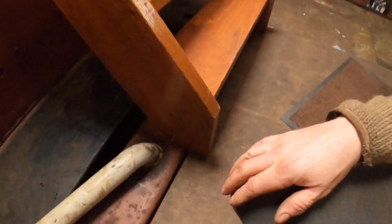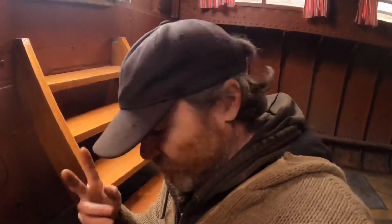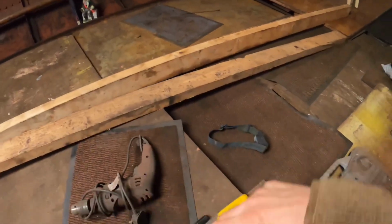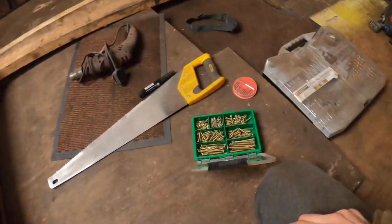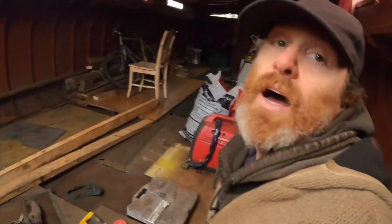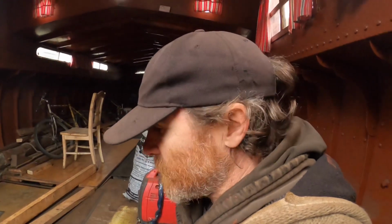It goes over this. This is the heat exchanger, so it's got to rise above and go over the heat exchanger. So we're going to do some carpentry with literally just a handful of tools. I'm going to use wood from the wood pile. This is all I have to make this. Some bits of wood that were lying around, my drill, a screwdriver, some screws and drill bits, and a saw. I don't have a set square, so I can't make a right angle, so I'm just going to have to guess it all and just screw it together, and it's just going to be a bit rubbish. But it'll work. I hope.